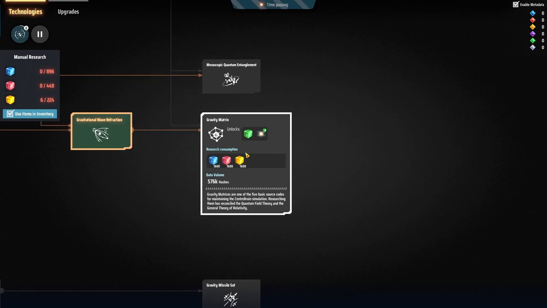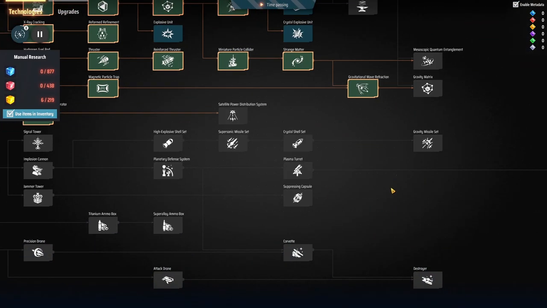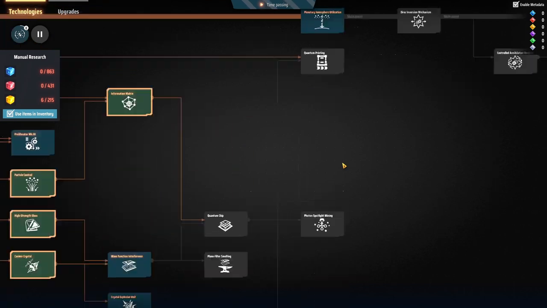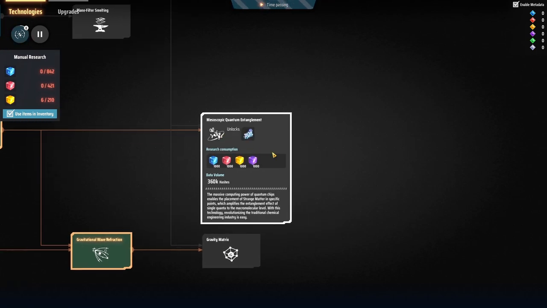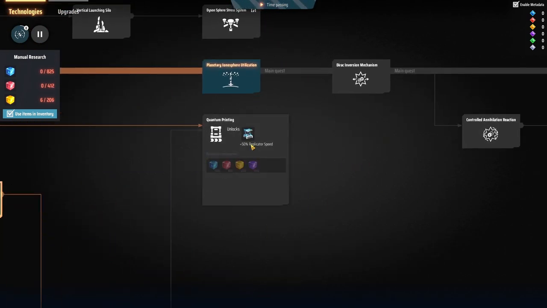Gravity matrix. We can queue that in theory, but why can't I do it? Oh. Okay, let's get down. It was in here. Oh, it requires quantum printing, or it unlocks quantum printing. They're connected. Oh, hold on. That mesoscopic quantum entanglement. Oh my god, why does it have to be like that? So we will need to queue that. I cannot.